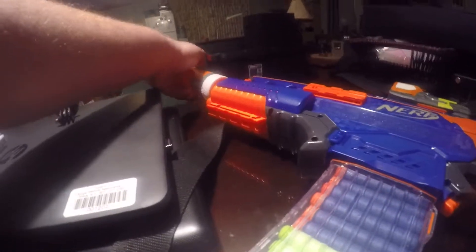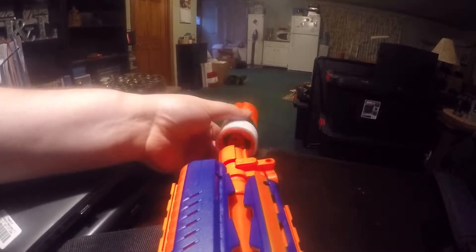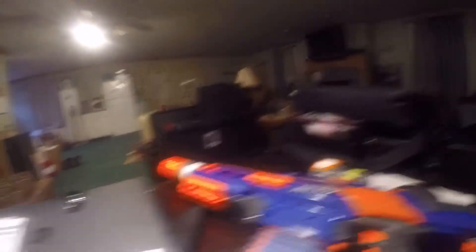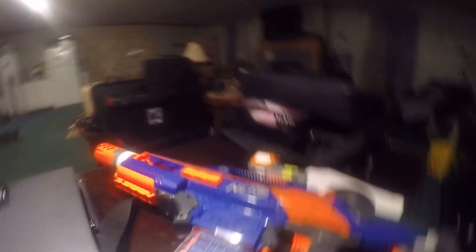Wolfborn's Modulus right now — he wanted to say Retaliator for everything — his Modulus is torn apart downstairs in the garage getting painted, and we're waiting on new motors. So this has been the GoPro test. We're going to do a Nerf war with Lady Wolf and her Boomco blaster. Wolfborn and I — I'll probably just run a pistol side because we're only going to do it up here.